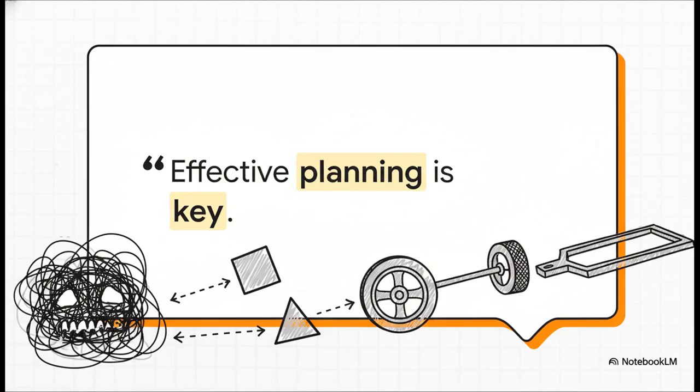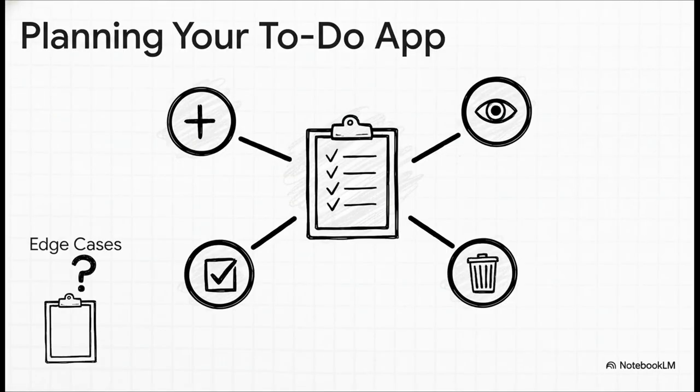But really, just think about it like this. You wouldn't try to build a whole car in one go, right? No way. You'd start with a wheel, then maybe an axle, then the frame, one piece at a time. So let's get practical with our to-do list app. What does it actually need to do? Well, a user should be able to add a task, view their tasks, mark one as complete, and maybe delete a task. Boom! Right there. Those are your main features. And guess what? Each one of those is probably going to be a function in your code.